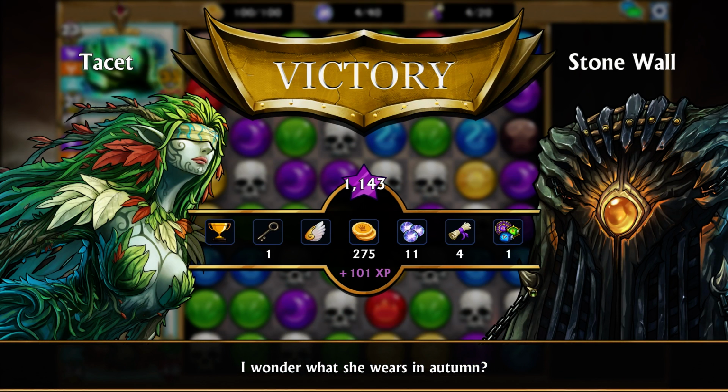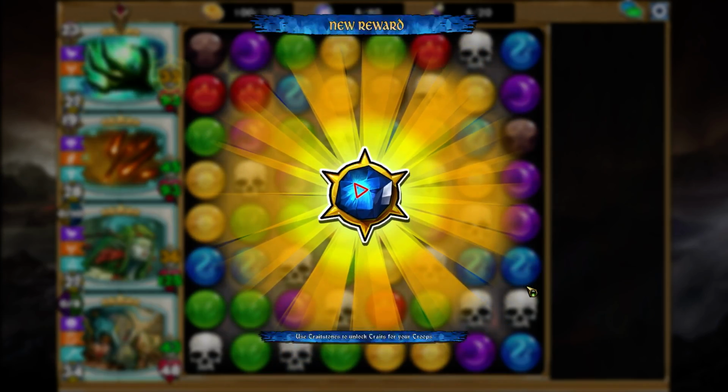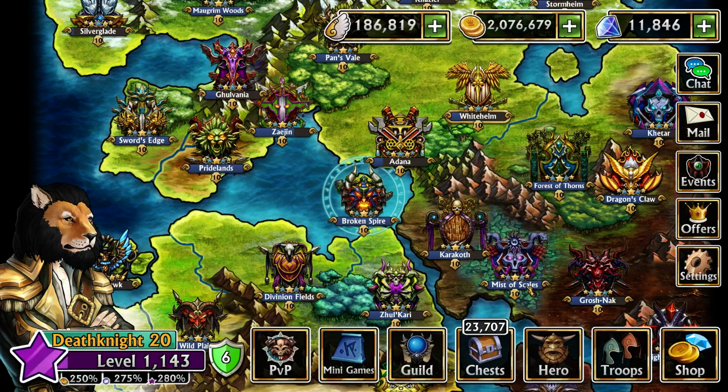So yeah, 4 maps in however long that was. I actually don't have a timer going right now, but I did time it earlier. But yeah, there we go. That is how you farm treasure maps, and that is the rate for the treasure hunt minigame.